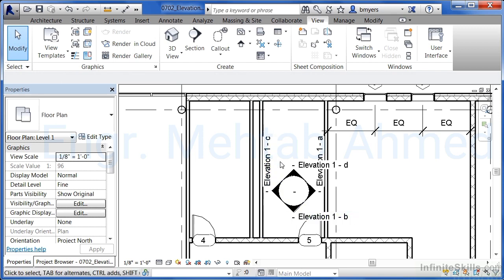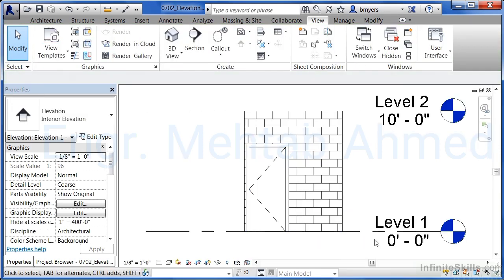Now if we would look at one of these three elevations, we wouldn't be able to see much other than just a wall. But this elevation here, which I'll call the south elevation, which is elevation 1-B, we should be able to see a door with it. So if you double click really fast on the arrow there we can see that wall with the door inside of it. So we were able to, on the fly, create an elevation based off of that elevation tag.